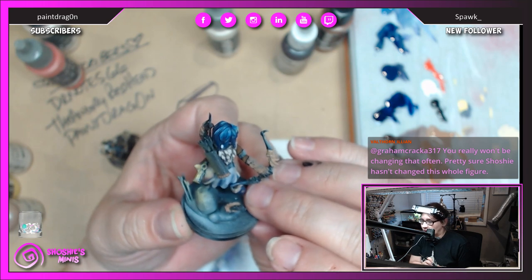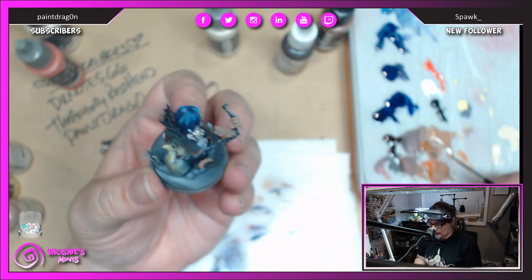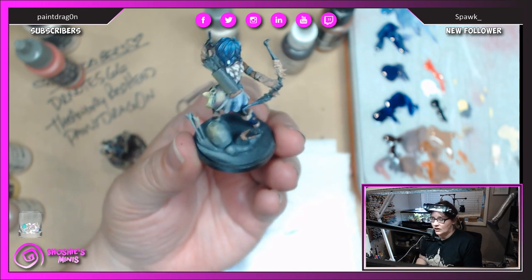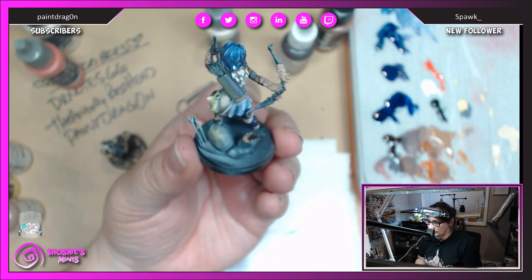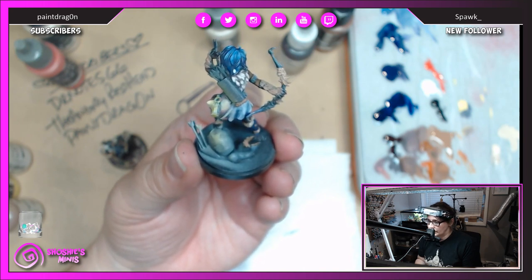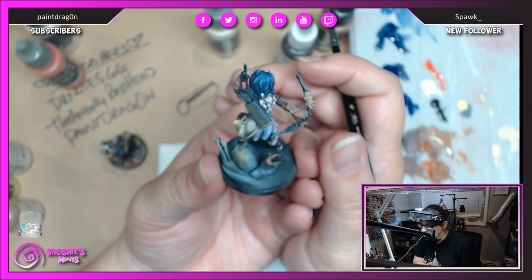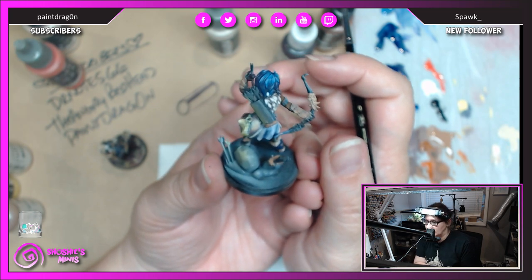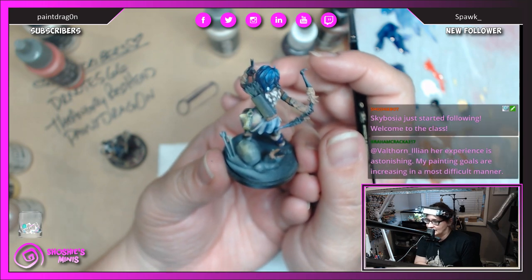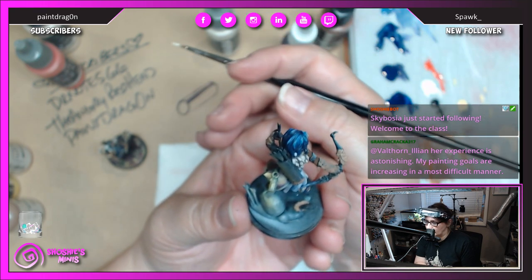Your problem is getting too much paint in the brush. Maybe Reaper Drunken Brush Goop. It is awesome, isn't it? It really is. It's called Gentastics Drunken Brush Goop. I haven't changed brushes this whole figure. No, I've been using the same brush pretty much most of the time. Oh, and Spock, is that how I say it? Just started following? Thank you so much. Spock, I missed it. There's Skybosia.